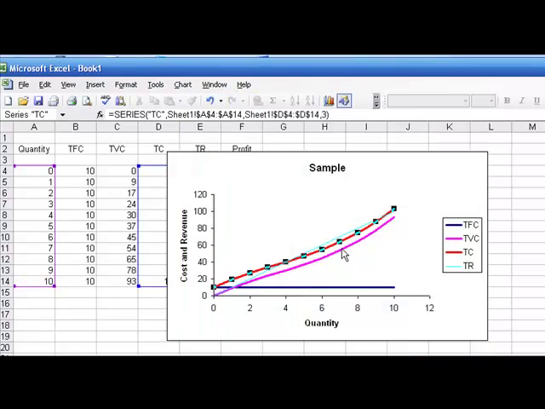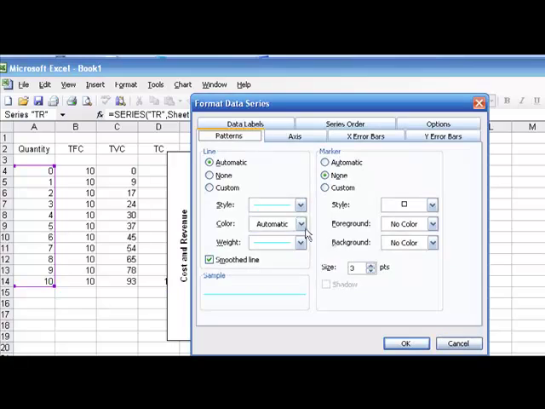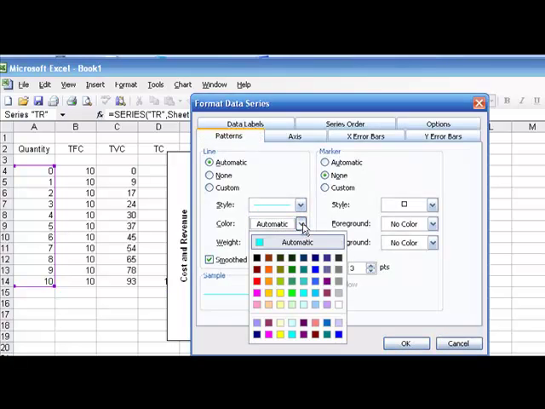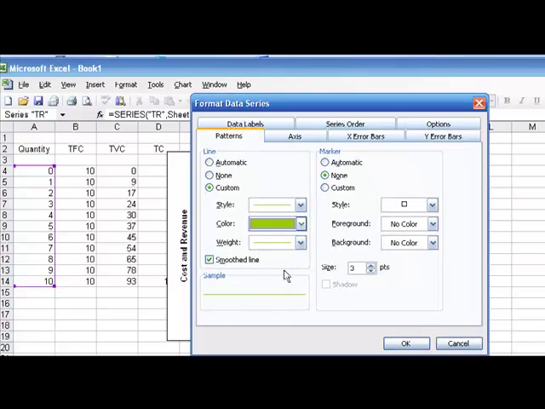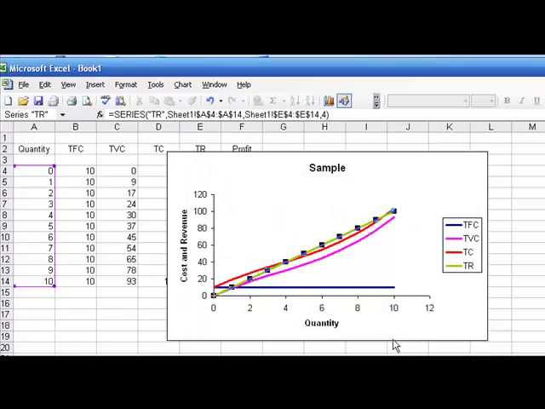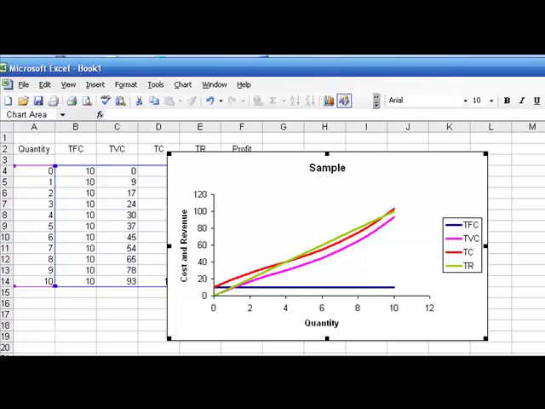And voila, that's okay. And then finally, let's make our total revenue curve a little bit more greener, and that's not supposed to be funny, it's environmentally. And voila, we have it. And that concludes how to graph total revenue and total cost.